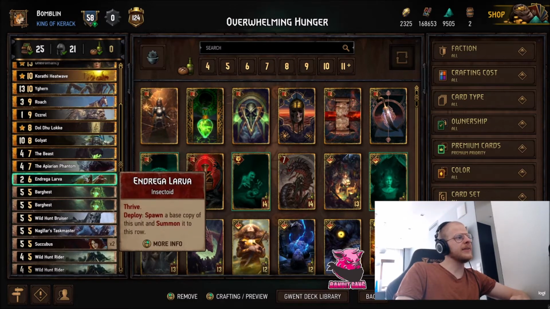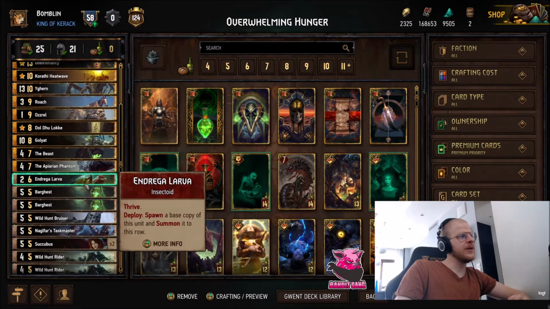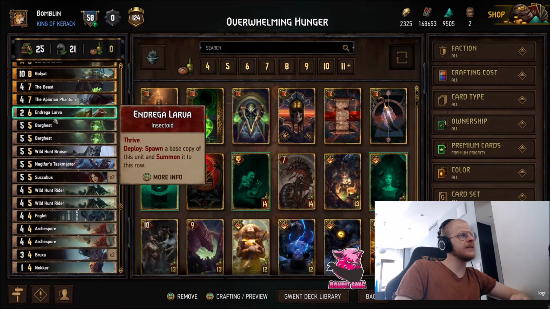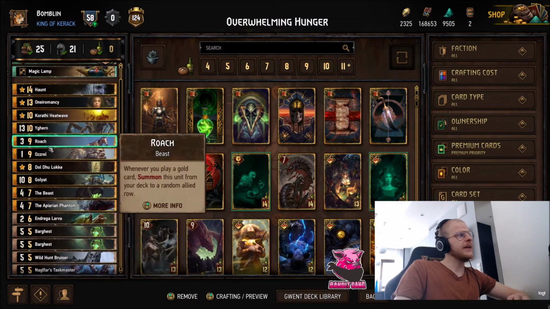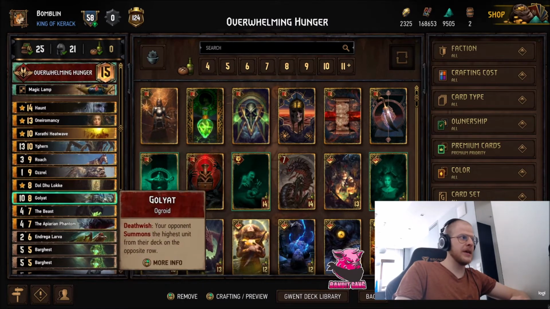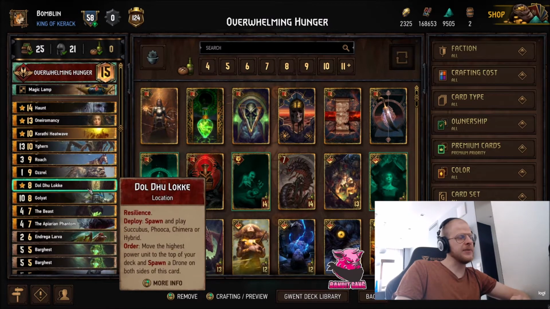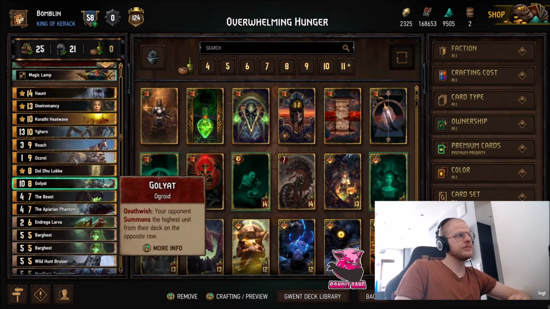And of course, Andregalar Larva got a tiny bit nerfed in this deck, so it's a little bit awkward, but if you manage to get Necker and Andregalar Larva, then you can get a pretty nice round one. Other than this, this deck works as before, so you want to go to a usually short round, even card down, where you just win with Scenario and Succubus.